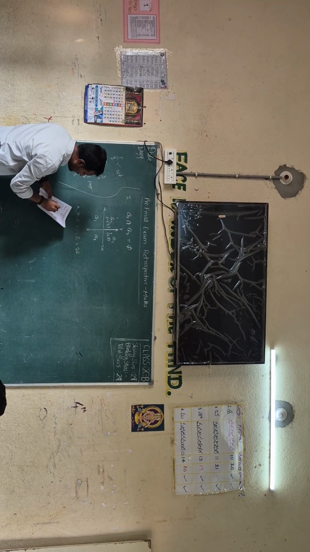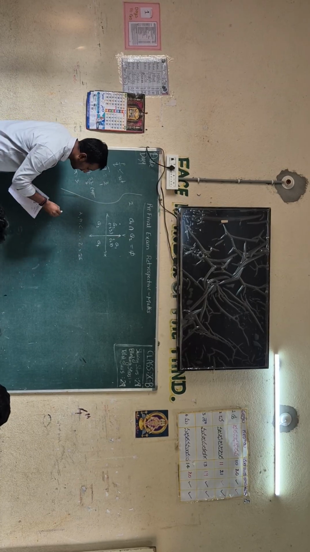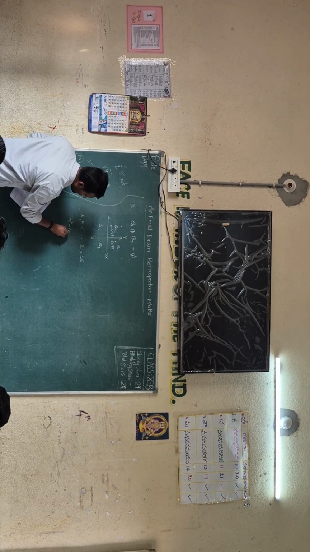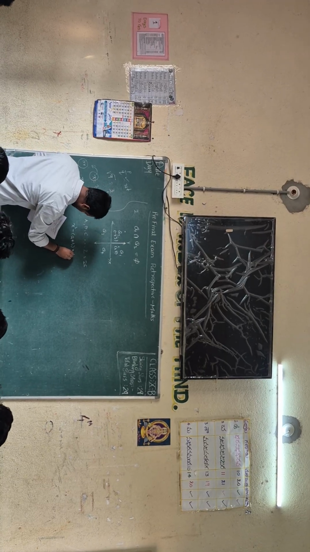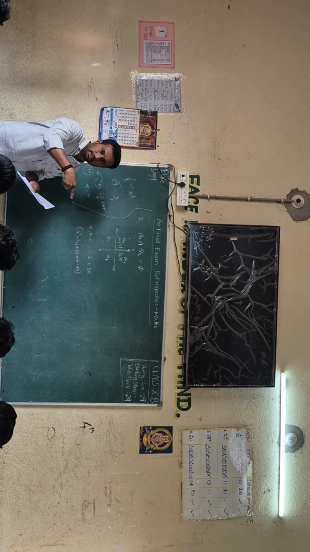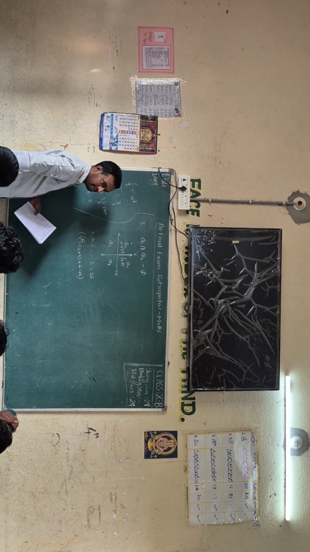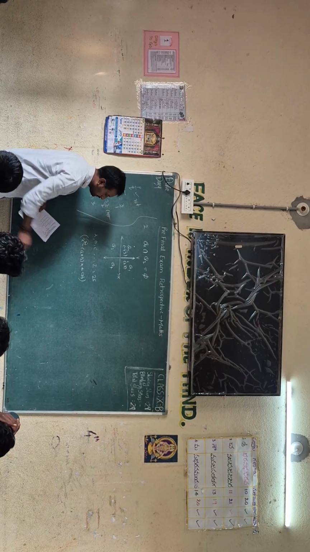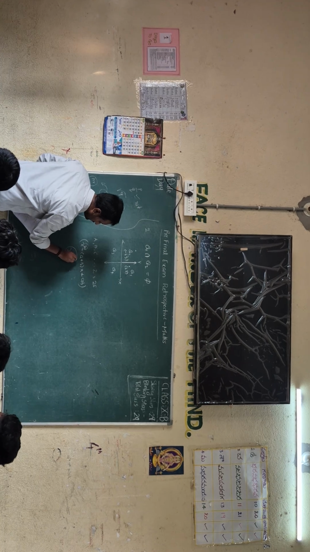So here x has to be multiplied with x. (x minus a) into (x minus b), you will get x square minus (a plus b) x plus ab. So next, (x minus c) has to be multiplied. So every time the power will get increased, the highest power will get increased. Okay, so the power will be 26, x to the power of 26, right?